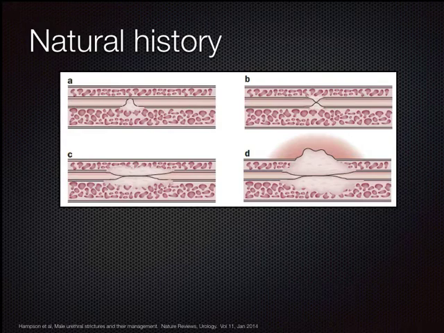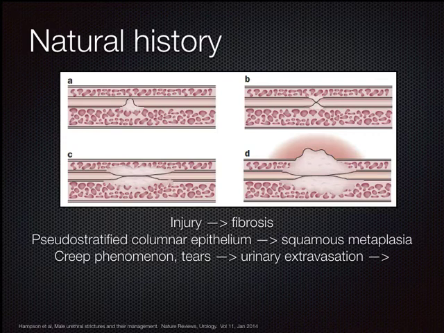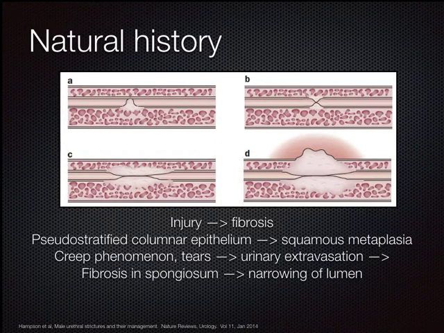So all strictures result from an injury to the epithelium of the urethra or the underlying corpus spongiosum, which ultimately causes fibrosis during the healing process. The pathological changes associated with strictures are that the normal pseudostratified columnar epithelium is then replaced with squamous metaplasia. And next we see what's been described as the creep phenomenon, where you have small tears in this metaplastic tissue from the high voiding pressures of urine behind it, and then that causes a fibrotic reaction in the spongiosum, and the stricture can actually creep proximally and lengthen. At the time, this fibrosis can be asymptomatic. However, over time, the fibrotic process can progress until patients do start to complain of voiding symptoms.